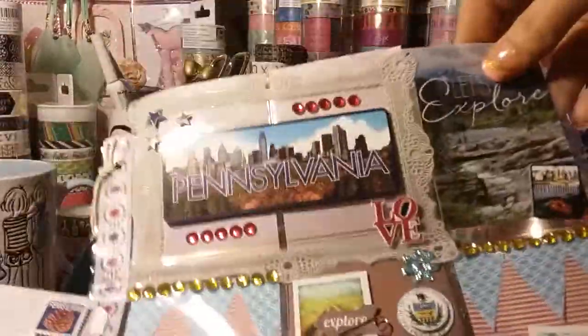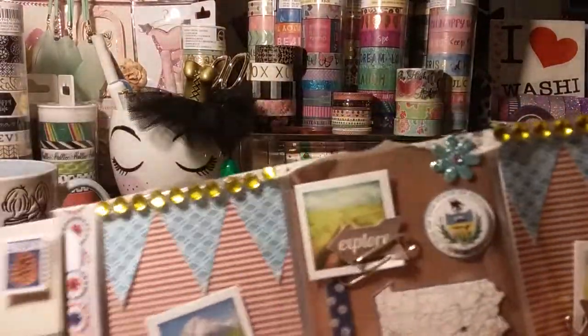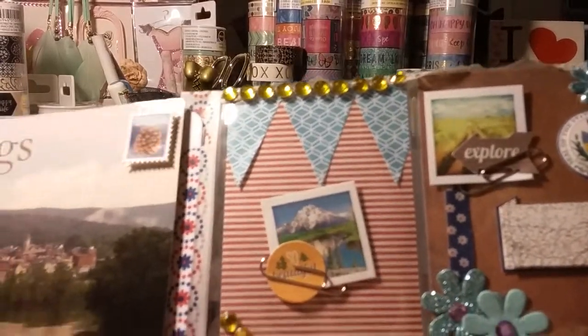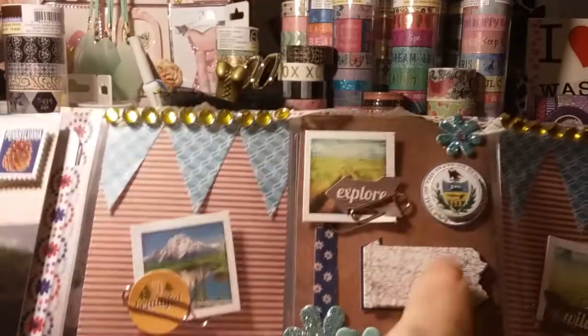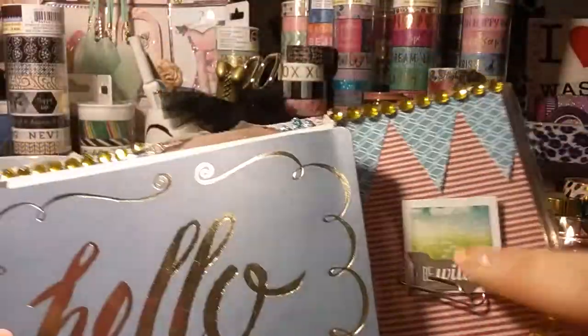You can correct me. So on the middle pocket, I love this little middle pocket. She used the banner and then some bling. I love these little stickers, and I just started buying some of them. And this says, so beautiful. It has some mountains and the lake. She used some bling down here. And then explore. Another map with a little arrow. The seal of the state. Pennsylvania, some flowers. And then she used another one of those Be Wild stickers. Those are really cute. And then the Pennsylvania license plate.